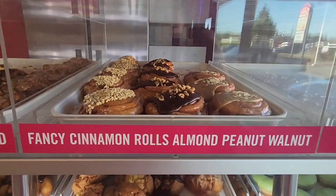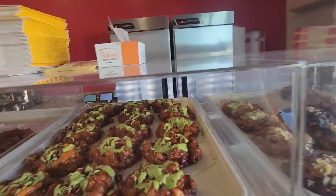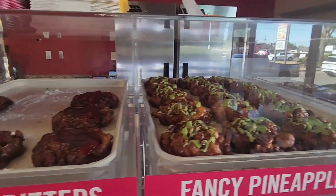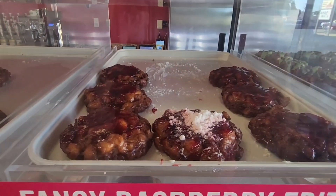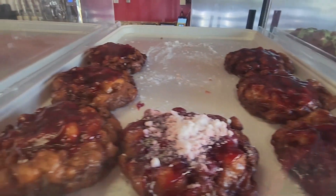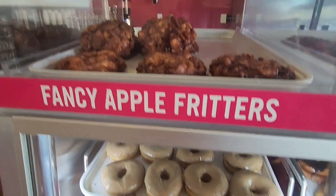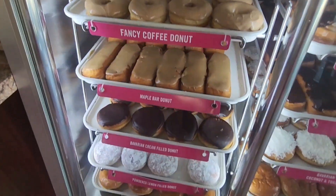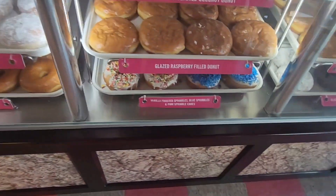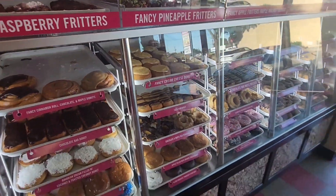Look at these — oh my goodness, don't those look good? Pineapple — I've never even heard of that one. Wow. But this is what I'm here for. Look at these bad boys. I can't wait to get one of those. And then you've got your regular apple fritters, all kinds of these. Boston cream. Lemon filled. Man, look at those. These look so good.